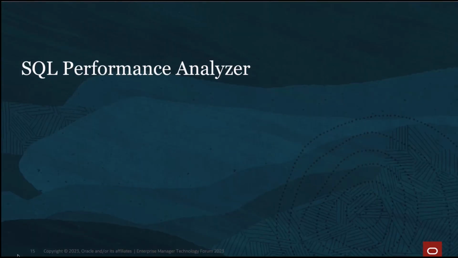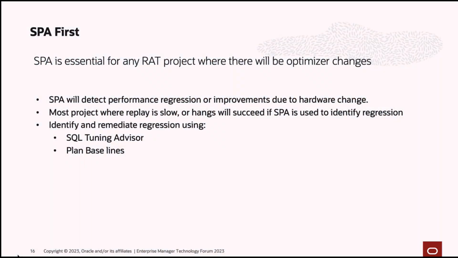So let's take a look at SQL Performance Analyzer. One of the most common issues when upgrading a database is that there are queries with changed execution plans. The reason is that the optimizer is constantly improved, and at least during major releases there are changes in the optimizer code. So why do we have regression if we improve the optimizer? Unfortunately, improvements may cause the optimizer to evaluate the improvements before one of the rules that a certain statement has used to get an optimal plan.